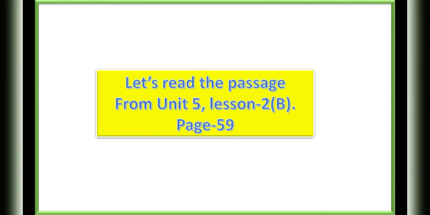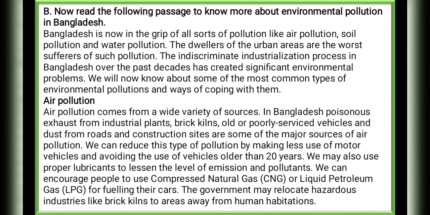So let's go to our second part, reading passage. Let's read the passage from Unit 5, Lesson 2, Part B, page 59. If you have your book in front of you, please match this passage and try to read it on your own. I am going to read it out, then I will summarize the passage. This passage is about environmental pollution in Bangladesh. Let's read. Please be attentive.